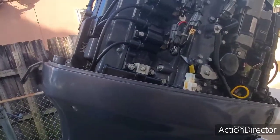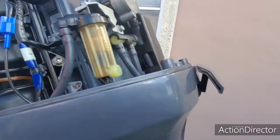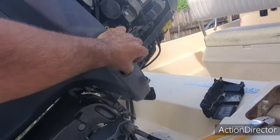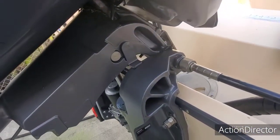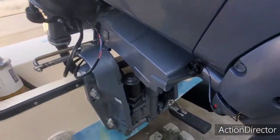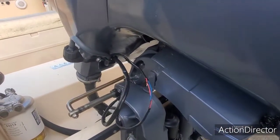So the next thing we need to do, guys, is lift the engine up all the way. And then you need to lock the engine in place. Just like that, put your lock on. You have your engine locked up. And now you can start removing the motor, which I'm going to do first, and then I'll remove the wires.